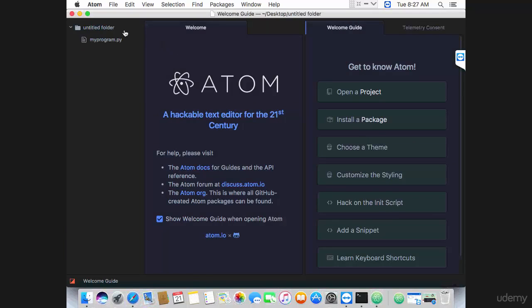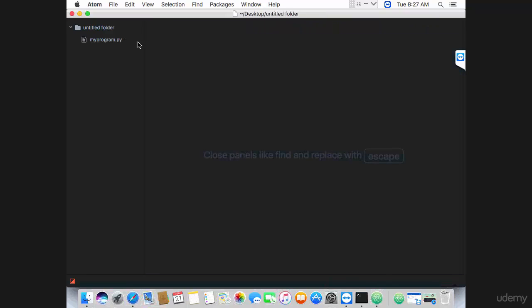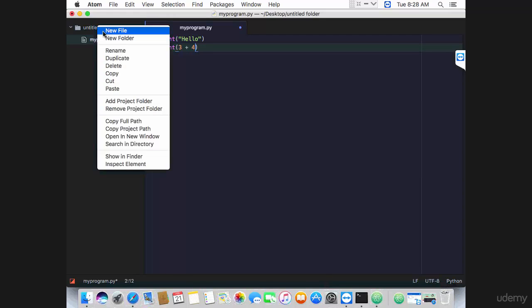You get this tree view in here, and close that, and double clicking a file will open the file here in the editor. You can go ahead and add more code there, 3 plus 4, and you can also create other files.